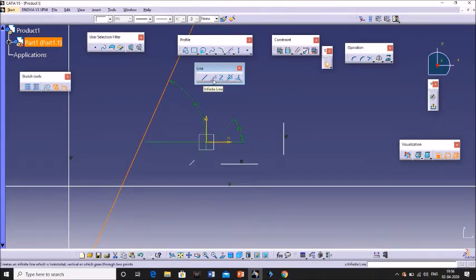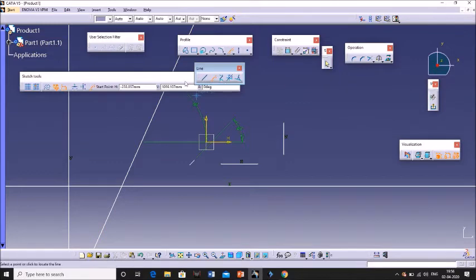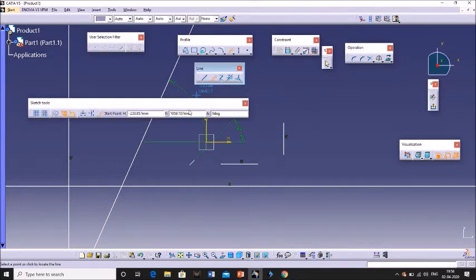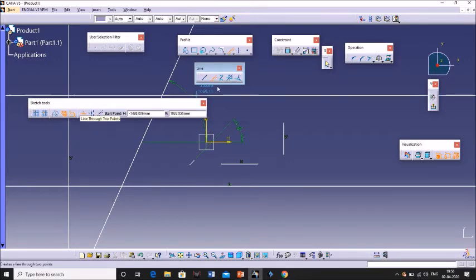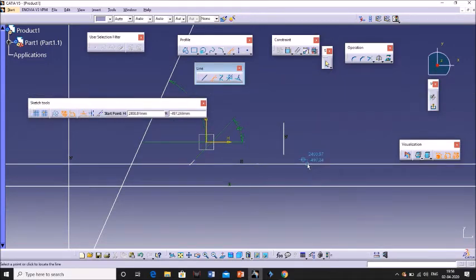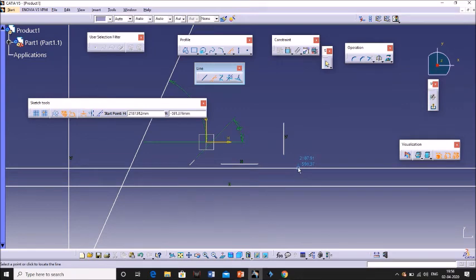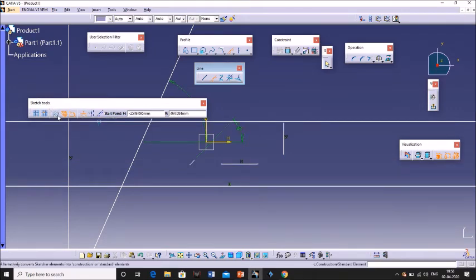Suppose I want to change the infinite line to a dotted line, that is a construction line. So suppose I am going for the horizontal line. This horizontal line is generated, and I want to convert it into a construction line. In sketch tools, the third tool is construction or standard element.